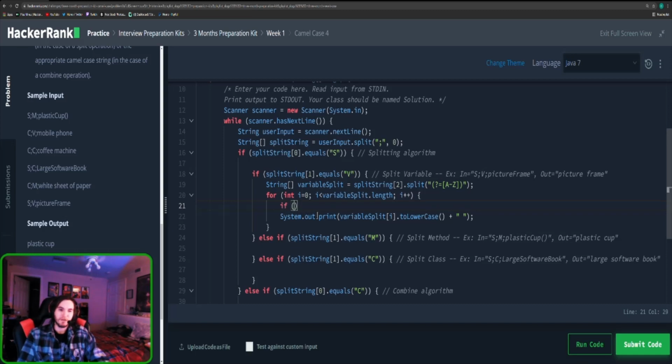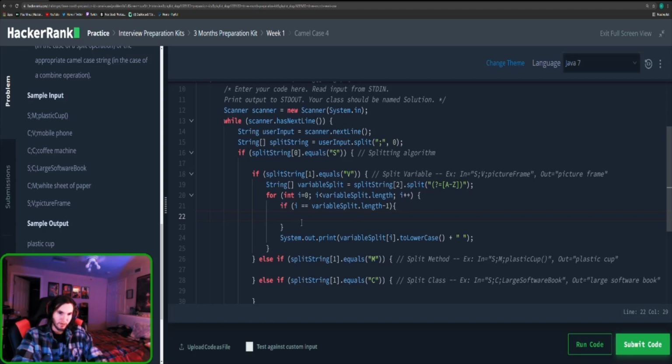Well, we're going to need an if statement. So we need to do this statement. Check if the index that we're at, or i, is equal to variable split dot length minus 1. Okay, so in this one, this is what we're checking.